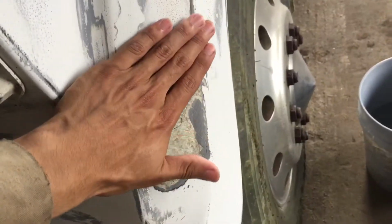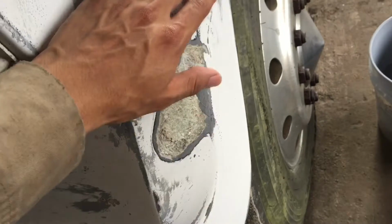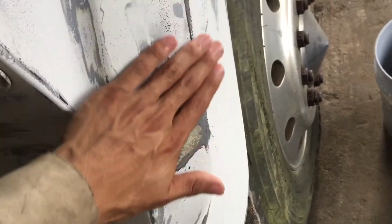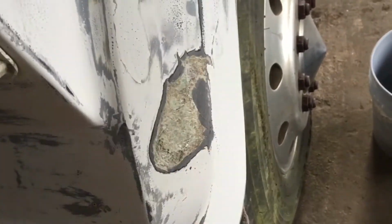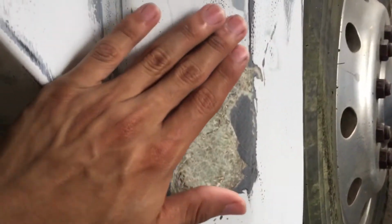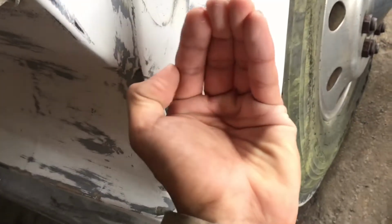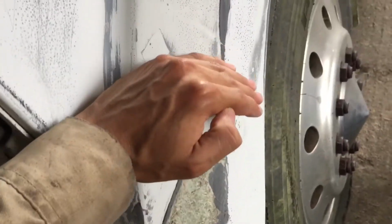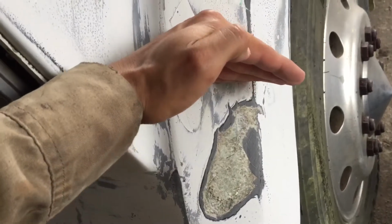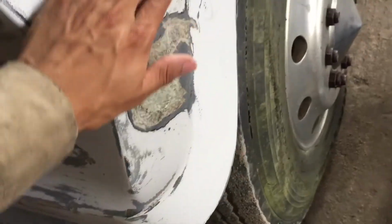But I'm gonna use that for now, sand it down, use the spot putty, and just go through there and see if I got any high or low spots. And even when I'm sanding, I'm gonna tell if it's gonna be high or low. My plan here is not to put a lot, just enough where it can fill that in. That's gonna take a little more, so I'm gonna make about a small handful and just spread it across from here all the way down to here, and try to match the contour.